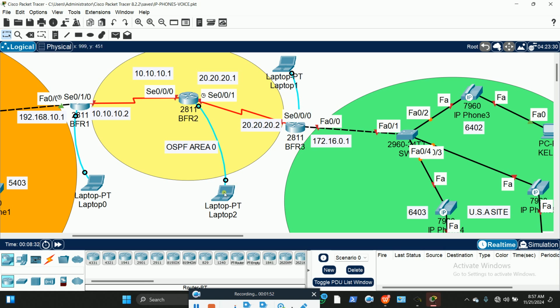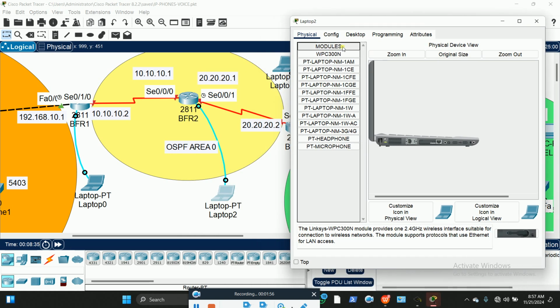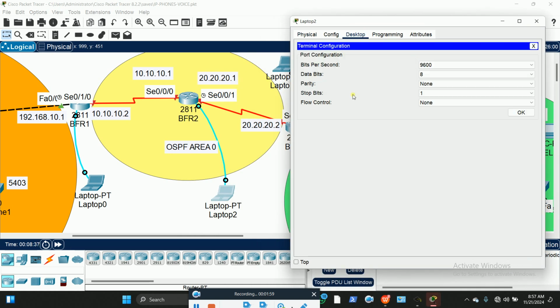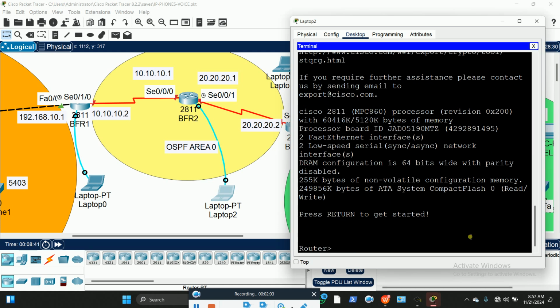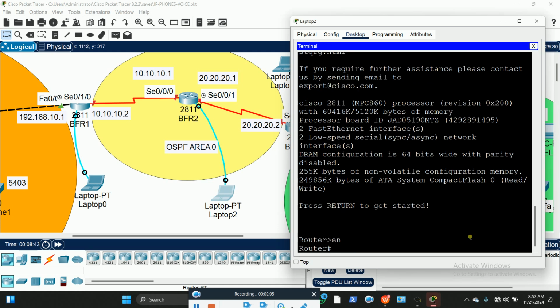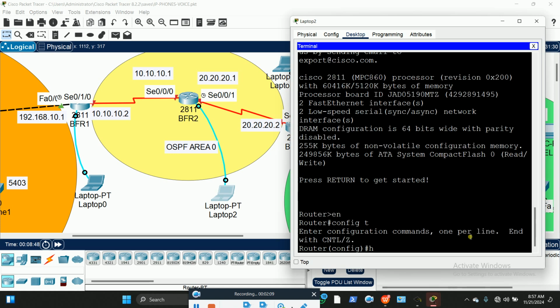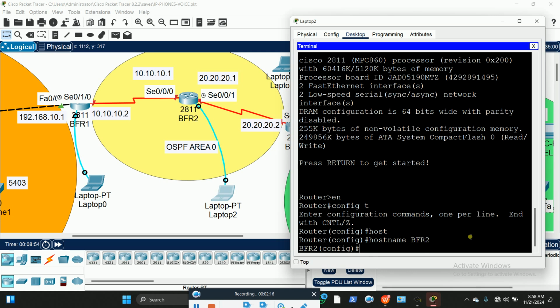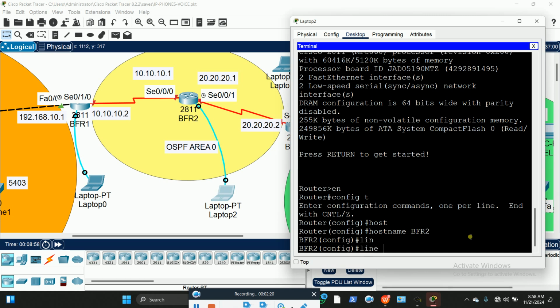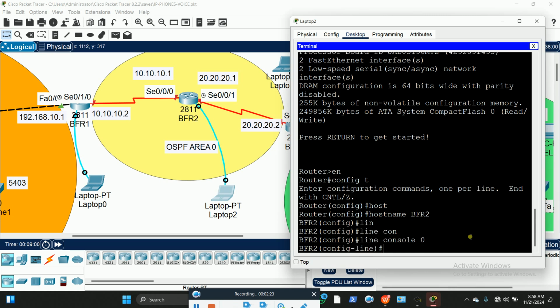Logging into the BFR2. Let's configure BFR2. So en and config t. Host name is going to be BFR2. We have to protect the console line. So the line console 0.